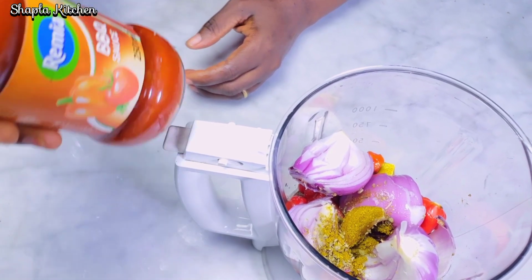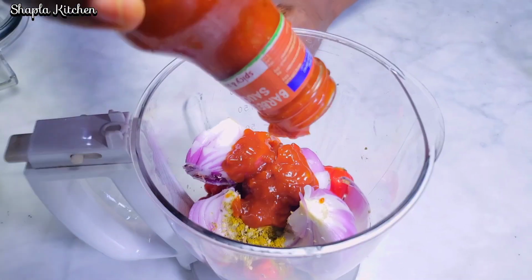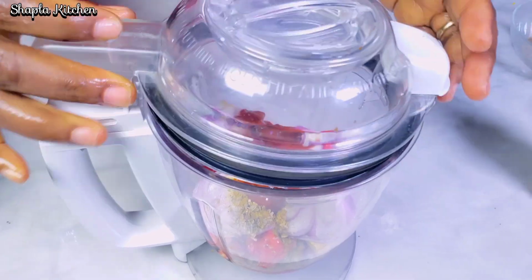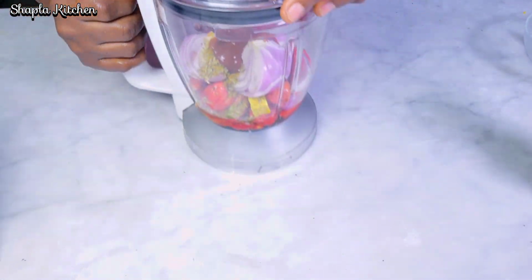Guys, like I said, I want to add a little twist and make it more tasty and very delicious than the one that you buy on the street.